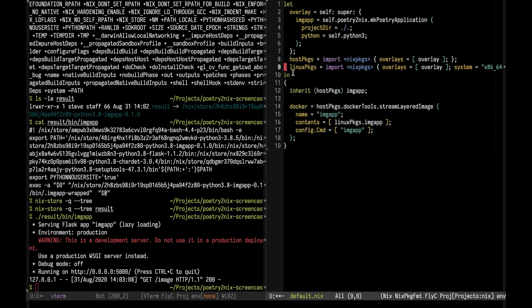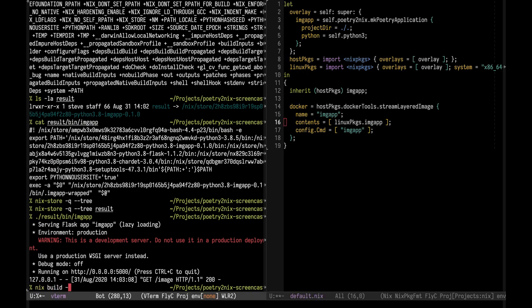Now remember, I'm on a Mac here. And if I ask Nix to build me a Docker image, I would really like it to contain Linux binaries and not Darwin Mac binaries. So to do that, I can use the dockerTools package, and using the host packages, I'm going to build a script which, when I run it, will produce the Docker image. And inside the Docker image, I would like there to be the Linux packages build of my new custom Flask application package.